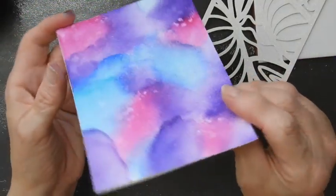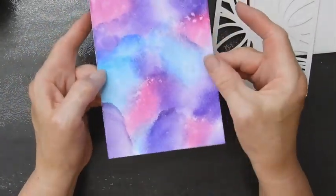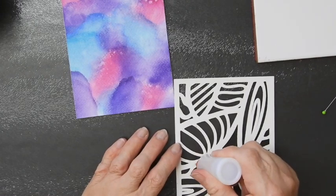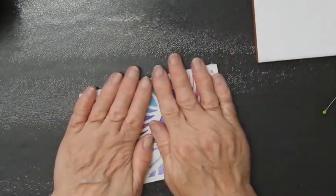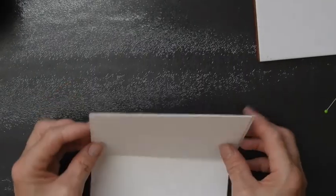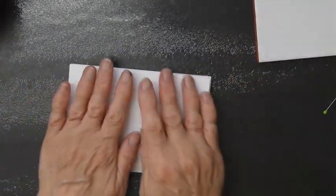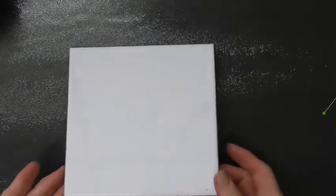It's very subtle, but it's got a lot of different colour and a lot of shimmer. You probably can't see it on camera, but this is shimmery too because I used those shimmery paints - not heavily, because only a light touch was used, but definitely shimmery. So what I need to do now is put some glue on the back of this. What I generally do is lay it face down, though it's actually slightly oversized on that card. What I would normally do is turn it upside down and put something weighty like a tile on the back of it and let it dry for half an hour.